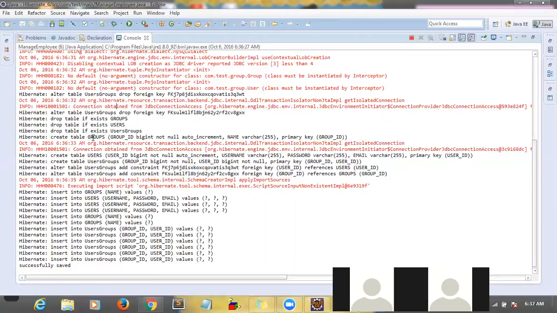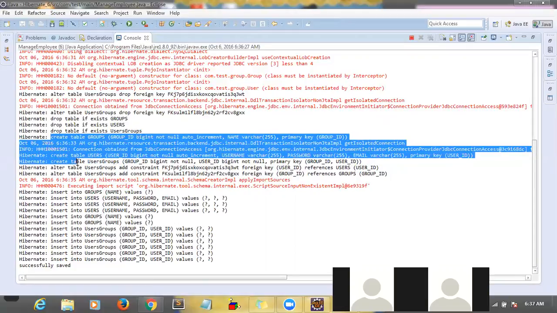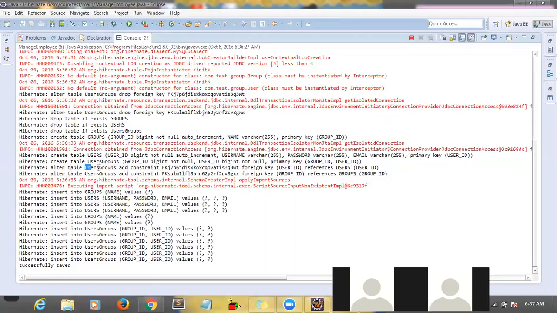Then what it is trying to create? First, it is trying to create the groups table, and users table next. After that, it is trying to create the third table called users groups. So 3 tables are created. And after that, it is trying to add reference keys under the third table.